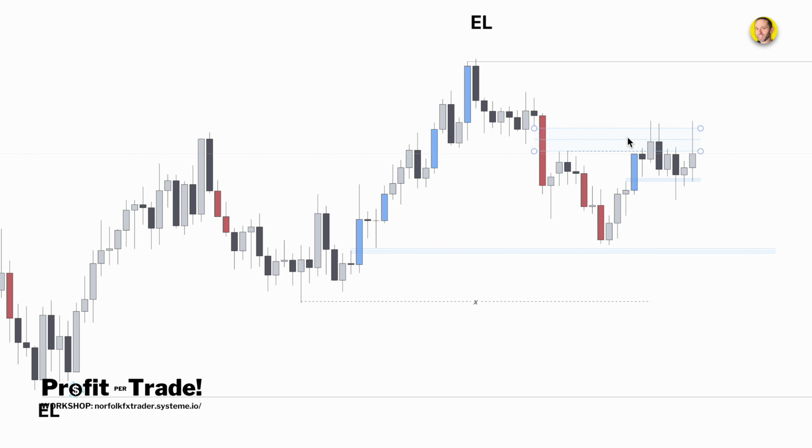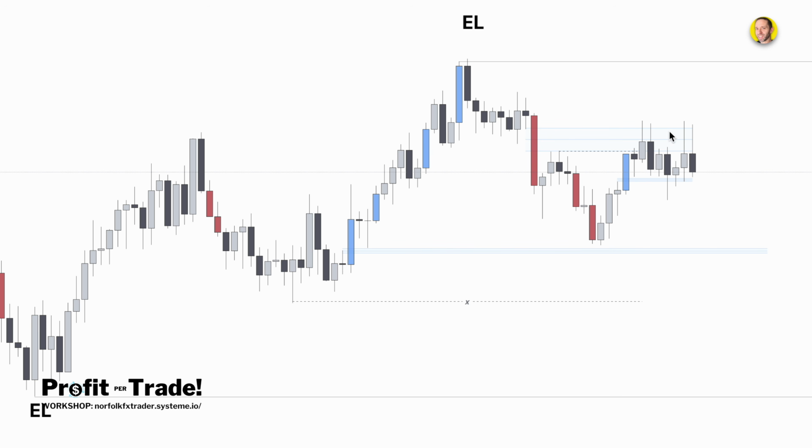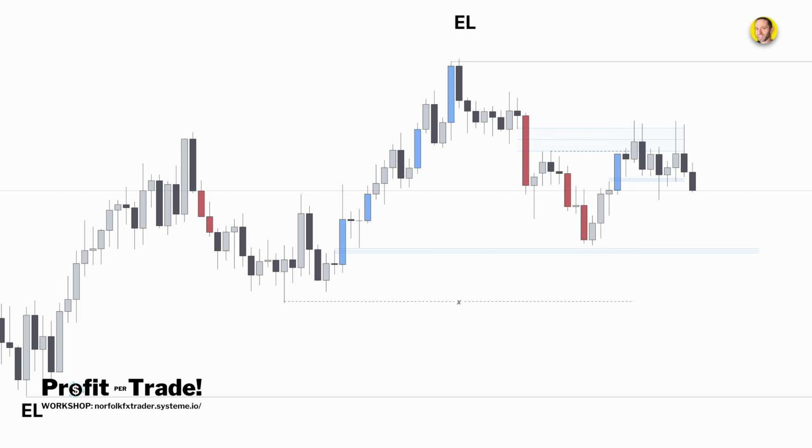We're holding. We've wicked back up again to that high. If we close through, we haven't yet. If we close through, then we're going to run up for this external liquidity. Now we've closed back bearish. That signals we're going to run for this area. Now, if we close through this one, we would even go for the next low down here of liquidity.